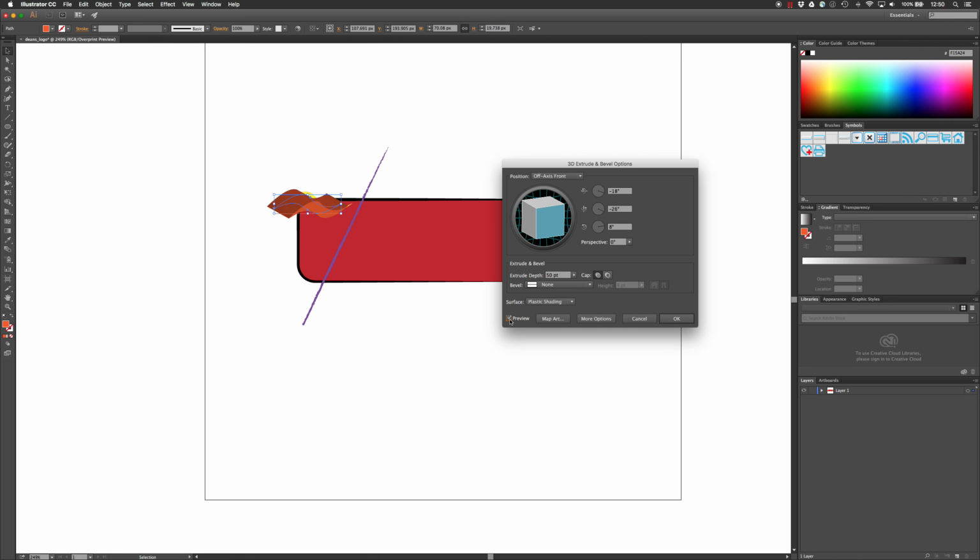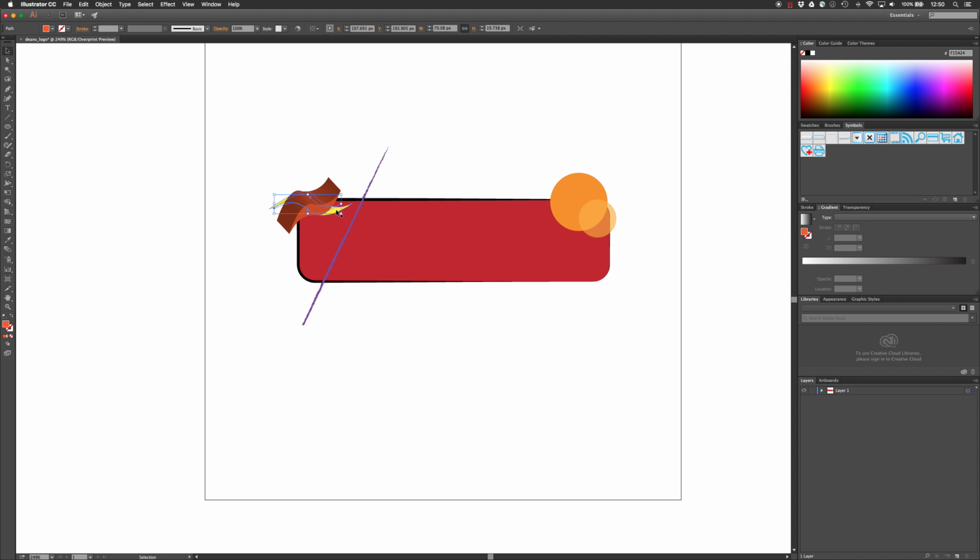So when I click on that, you see how I can now see what it's going to look like versus guessing. If I uncheck that, that's what it's going to look like. You can mess with all of these things, and it's going to change to however you want to do it. It's entirely up to you. But the idea is you just mess around with that and you hit OK, and then there's that.